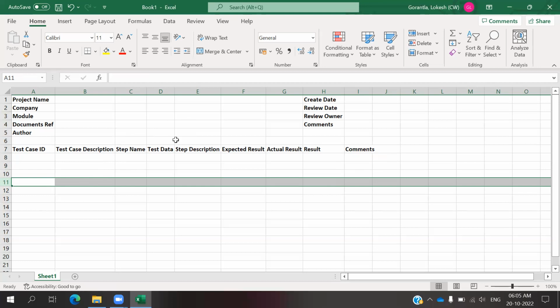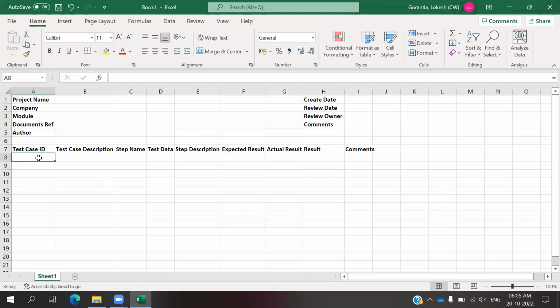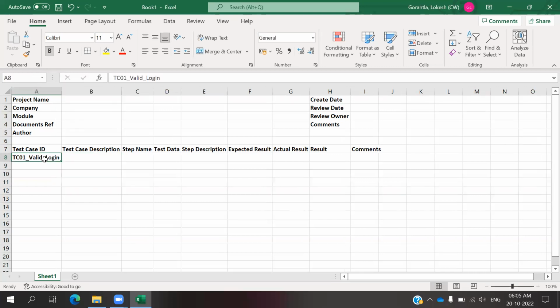At test case design time, all these things are mandatory. And we first require the test steps design. How we can do the steps, I will show you a sample step, and you can implement your own way in the next steps. TC01_valid_login. Okay, this is what I'm going to mention, and here it should not be bold, it should be normal.